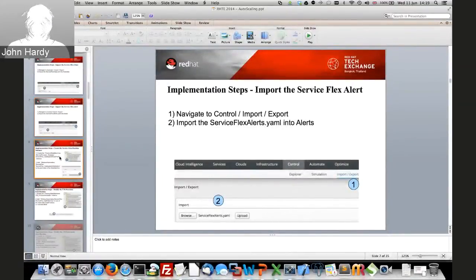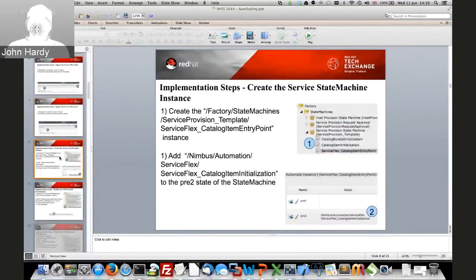Slide 8. Okay, implementation steps, creating the service state machine. Now, remember, when you create services inside of CloudForms, you have to link it to a state machine. If you don't, it will just pick up the default one, which pretty much just enumerates the resources inside of the service.